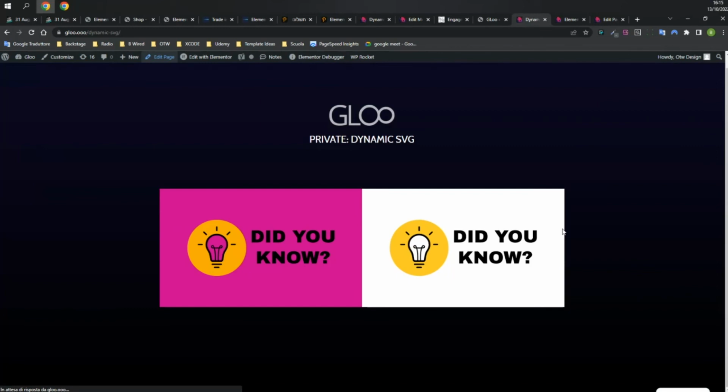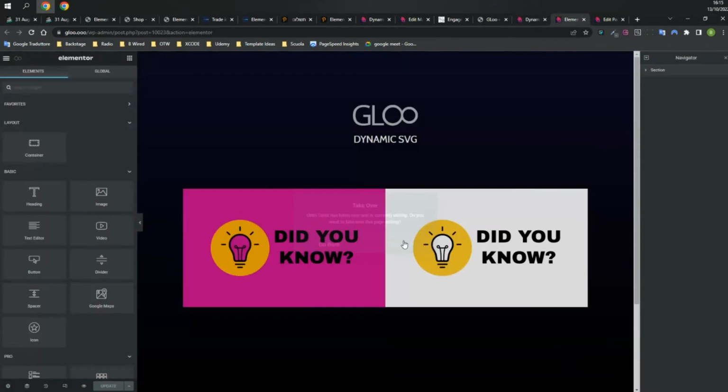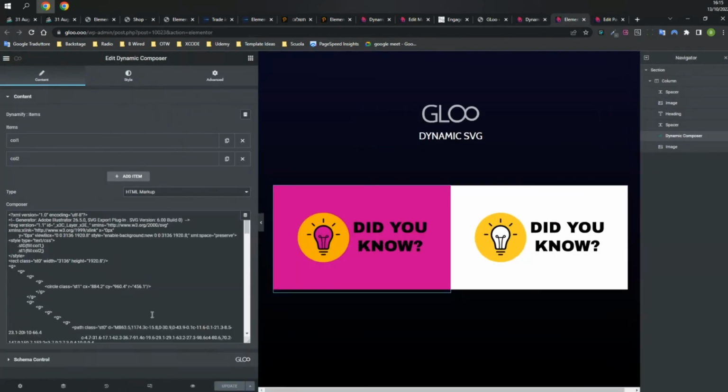Then if you click Edit with Elementor now and open it, this is the setup that we have with Composer. Composer is actually a widget, which we don't have a lot of. We have very few of these options. Most of our stuff is dynamic tags and extensions like Interactor and Fluid. We don't really have many widgets, but this widget allows you to create items, as you can see above. Benny, can you open col1 for a second?